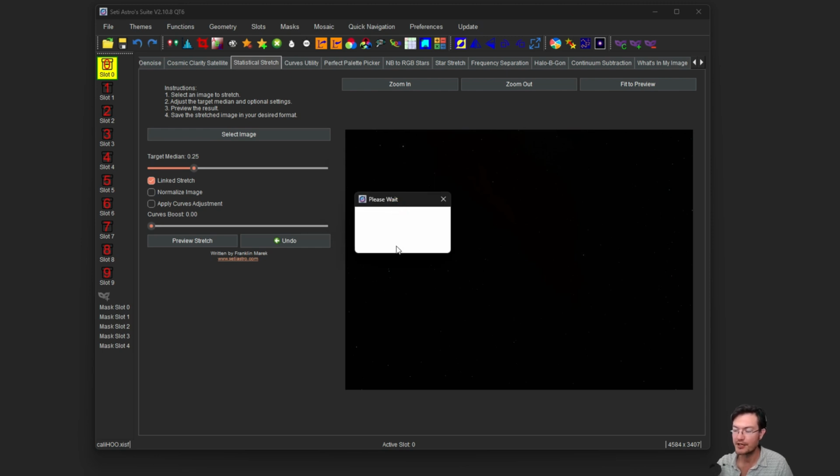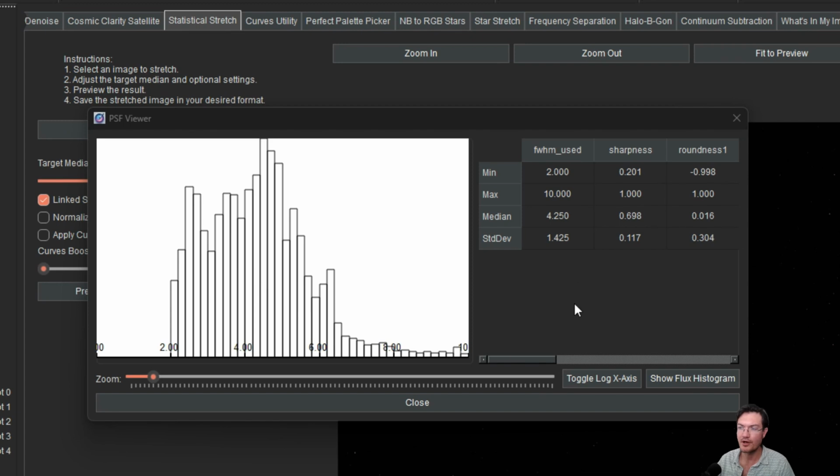You'll have a little please wait thing come up as it goes through and calculates all the stars in the image and gives you that detailed look. Again, the quick version is going to be 10 times faster, but it's not going to be as precise with the full width half max for all the various stars. And you'll see here in a second. Now, instead of giving you one number for the PSF of the image, which I never liked because the stars vary across the whole thing, this is what it's going to show you.